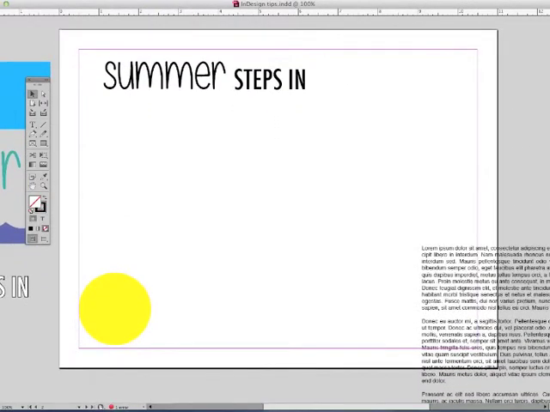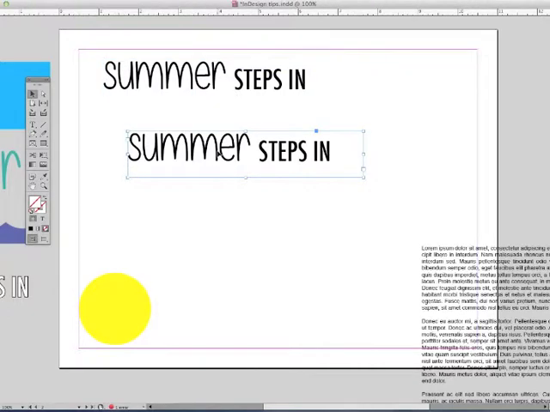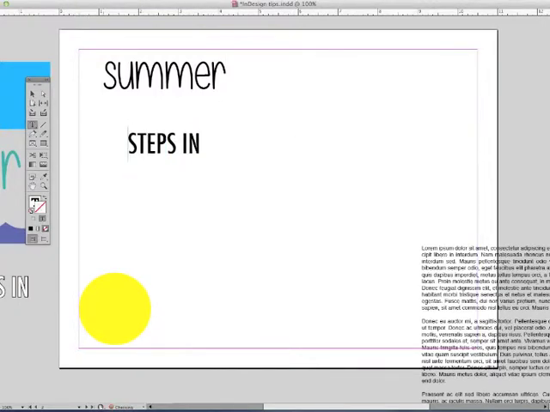Next, I'm going to talk about some headline tips, and I'm going to create a very simple headline using a couple of things that you may or may not know about. I have this headline called Summer Steps In, and I decided I would like to have the steps in a different color and overlapping the word summer. So basically I need to separate these into two different text boxes. So I type in my text, and then I can Option Drag on a Mac, and if you're on a PC it would be Alt Drag to make duplicates, and then I go into my text tool and I just delete what I don't need to create my two separate text boxes. Very simple. And the reason I do this is so that I can have much more layout control and flexibility.